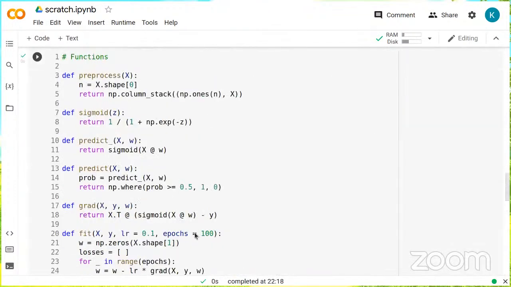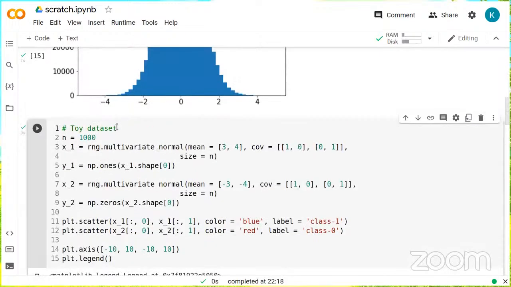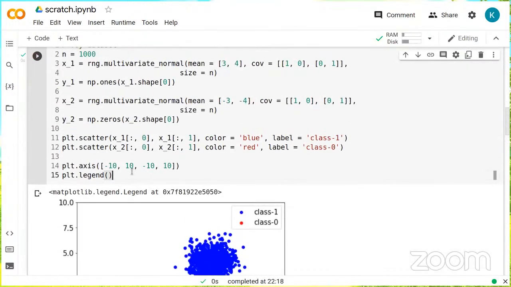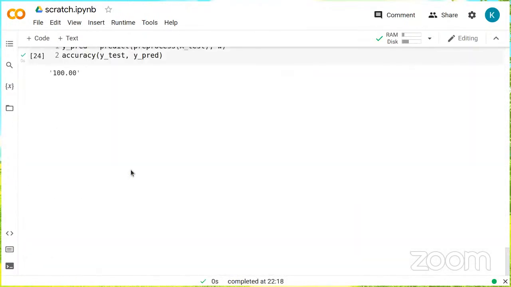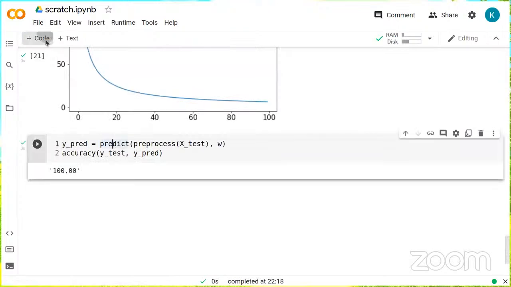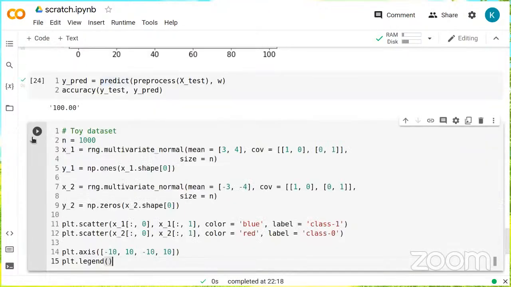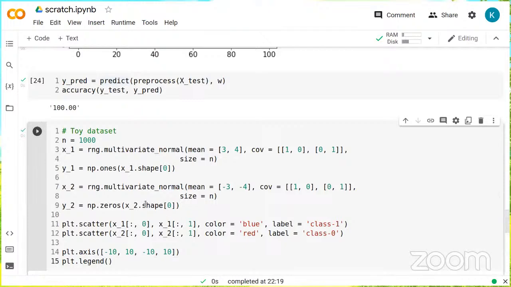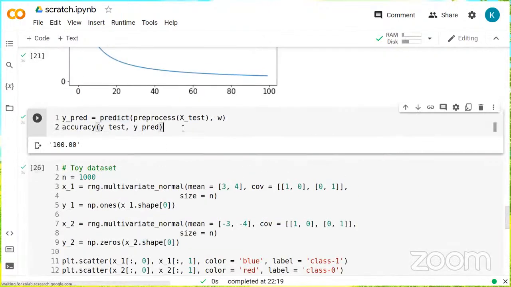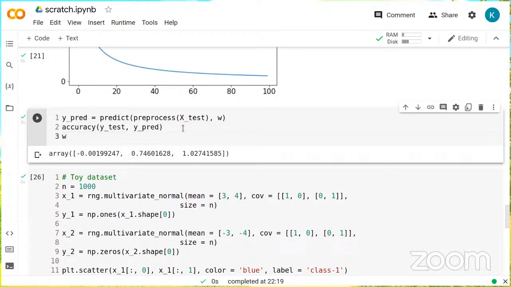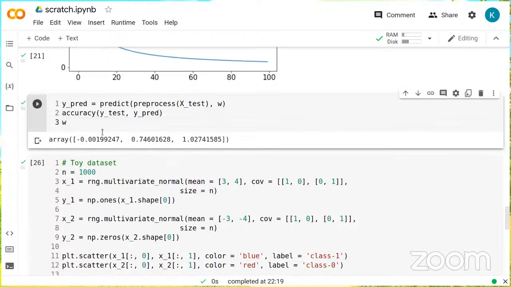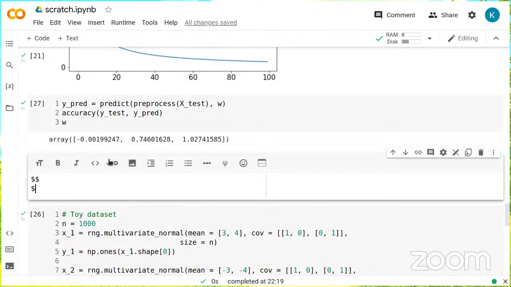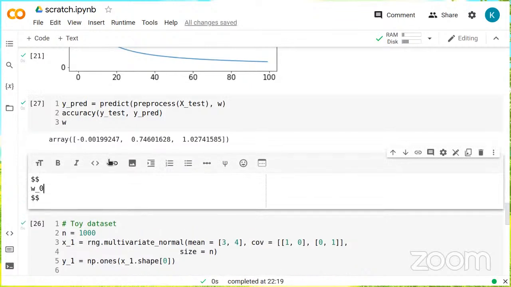That will be the last part. Let me copy the data set here. So this is my W, the weights that I have learned. The model is of the form W naught plus W1 x1 plus W2 x2.